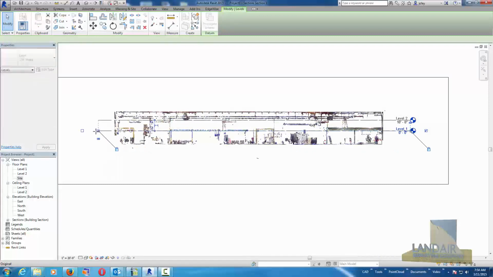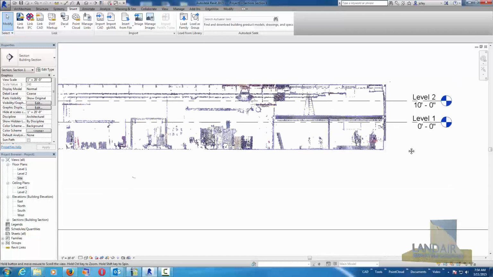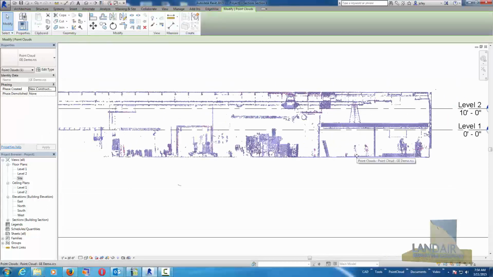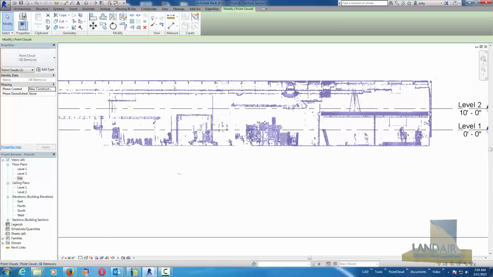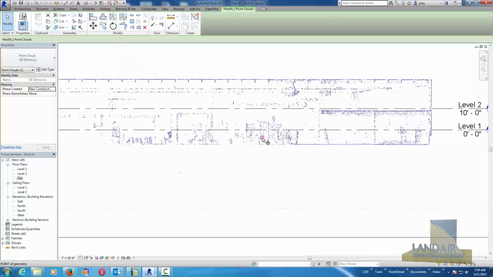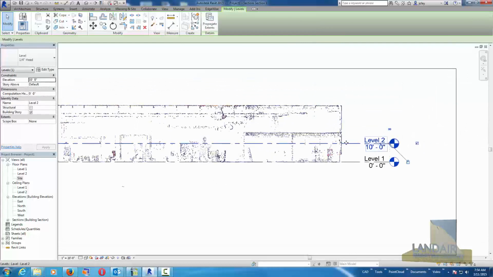And we can move the cloud up to level zero. In the future, the origin will be set once we get the cloud fully processed so that when it pops into Revit, you should use origin to origin and not have to move it. Zero should be whatever we've decided that point to be. But here I'm going to move it up, so zero now equals what Revit says zero is. And we'll pull this level up just to the mezzanine here.